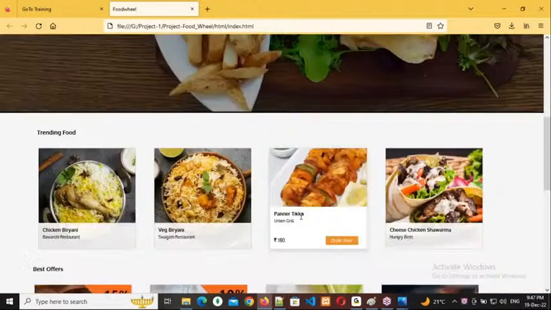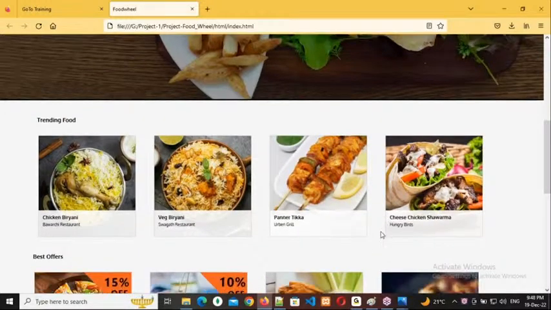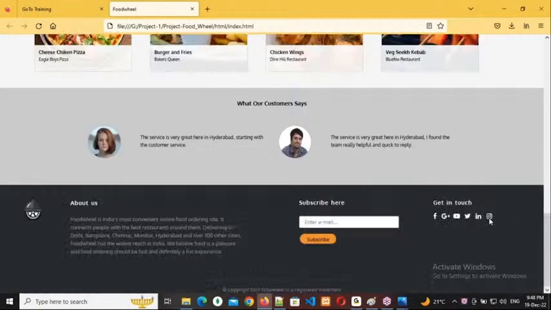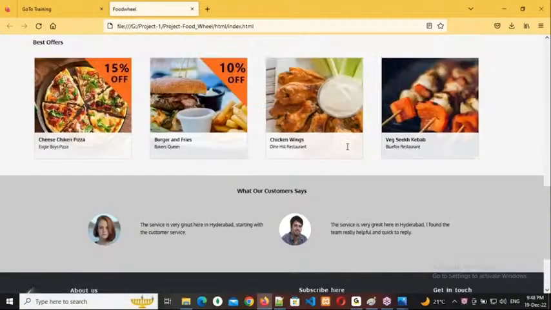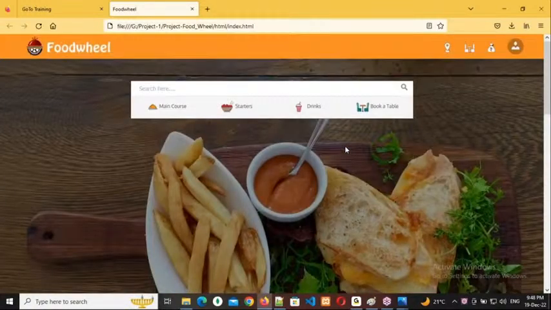And see it, whenever you hover, it is zooming. And here it is transparent, but whenever it is hovering, it is white color. And whenever you hover, it is changing the color. And now reviews, and then copyright and social media icons. Getting it or not? Respond, everybody. Right. So this is a web page.